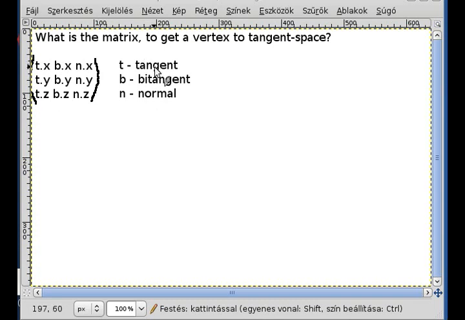If you multiply a vector or a vertex with this matrix, then it will go into tangent space. So let's see in the next video what the tangent, bitangent, and normal are. By the way, if you're interested in the mathematical part of where this matrix actually comes from, I should put a link in the description where it will explain the mathematics behind this matrix. But you don't really have to care about the mathematics, because it works, it's there, so you don't have to really know where it came from. But if you are interested and curious, then let's go for it.